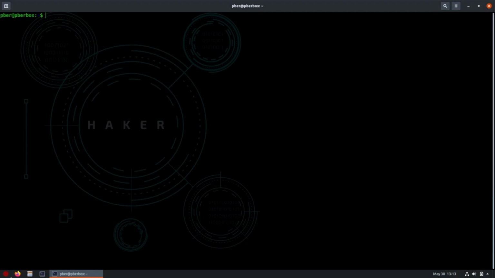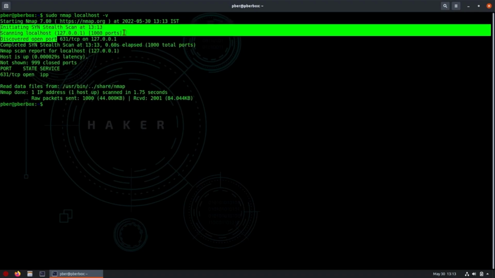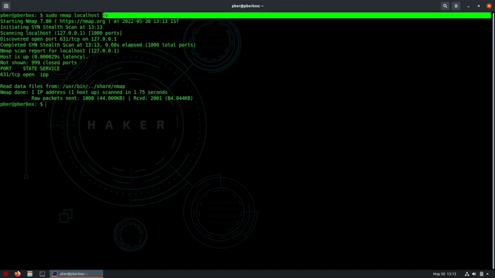When running any scan through Nmap, you might require more information. Entering the verbose command -v will provide more additional details on what Nmap is doing. So sudo nmap localhost -v. Basically, this will tell you what is happening. You will see it initiate the scan, scan the port numbers, detect them, and complete. By using this command, you can understand what is happening in the scan, instead of running blind.